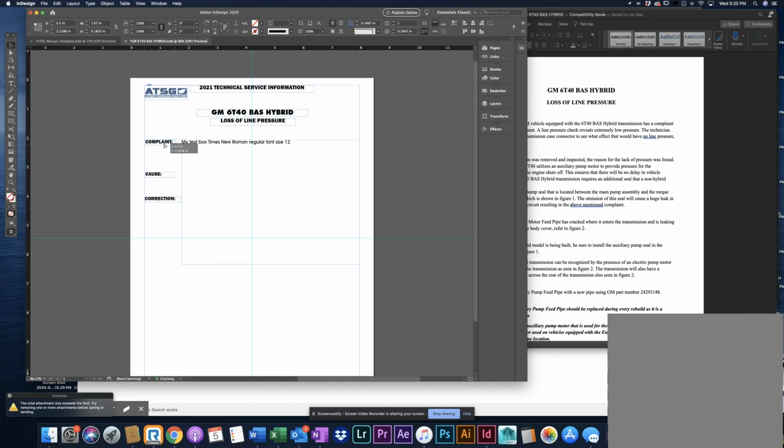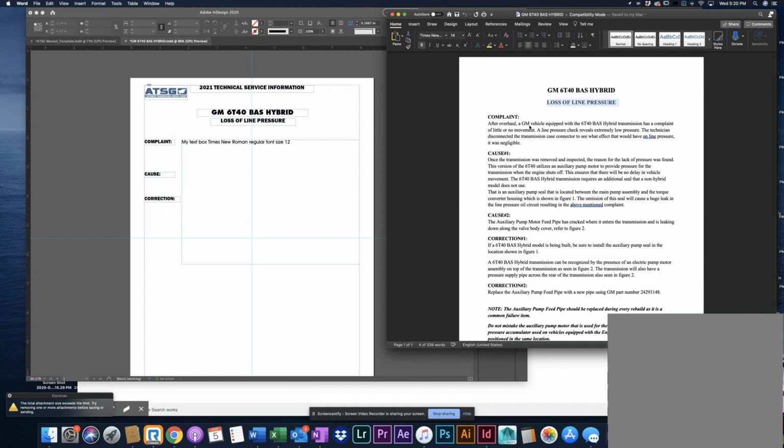So you can just kind of line up the boxes, make sure they line up with the margins, get it right and tight. Perfect. Now, let's get all of the complaint on here. So we have complaint already in a box written out in Franklin Gothic Heavy, but we want to get all this text. So we don't have to highlight complaint here.